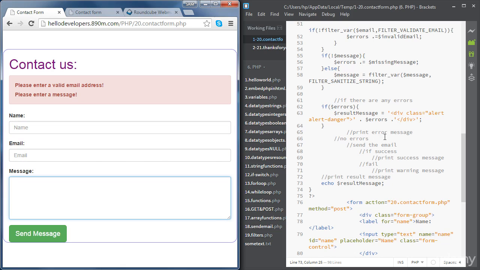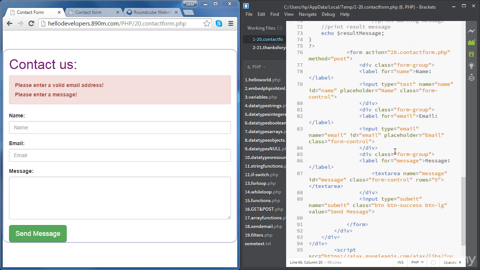What we're going to do is go to our form and inject some PHP code inside the inputs. Each of these inputs, we're going to add a value attribute to it, and this value attribute we're going to set to the inputs of the user.